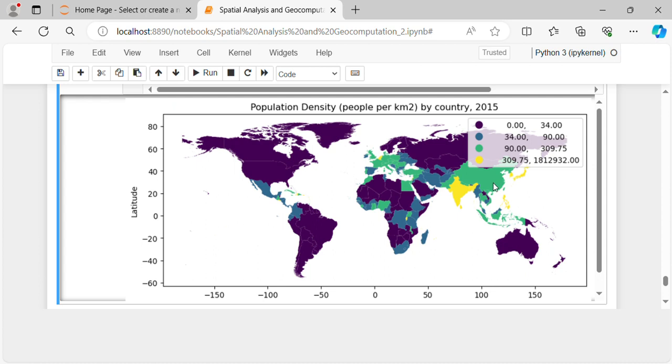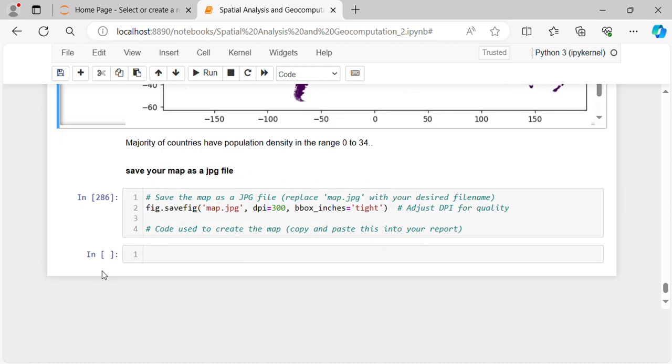The green one is China, and this is India, and we can see the majority of the countries are with low density, and this teal color is for 34 to 90. Okay, the majority of countries have population density in the range 0 to 34.